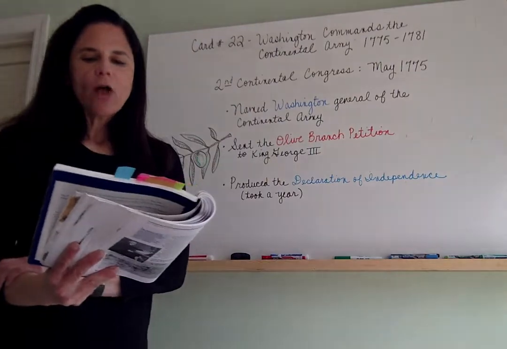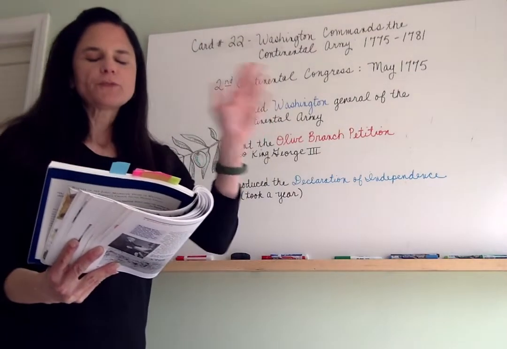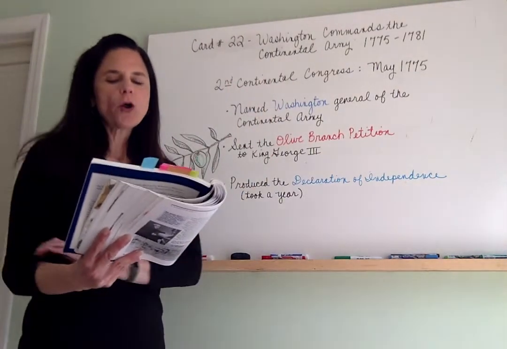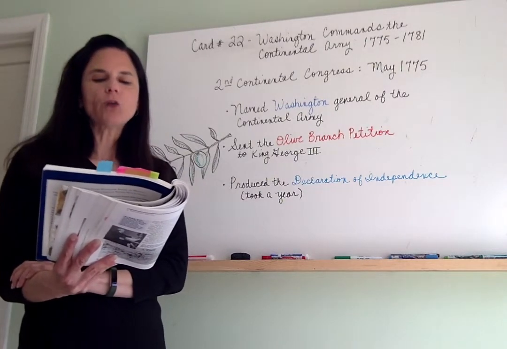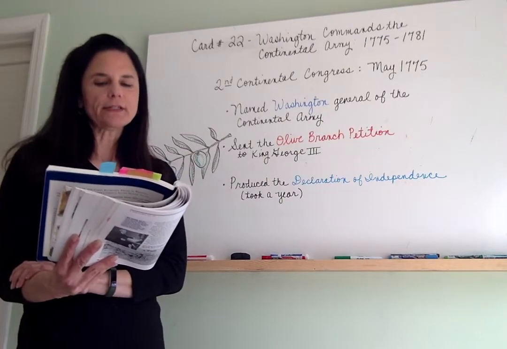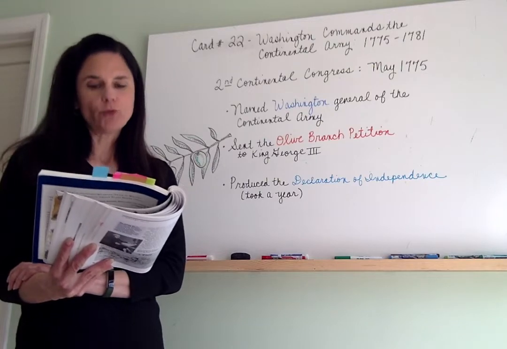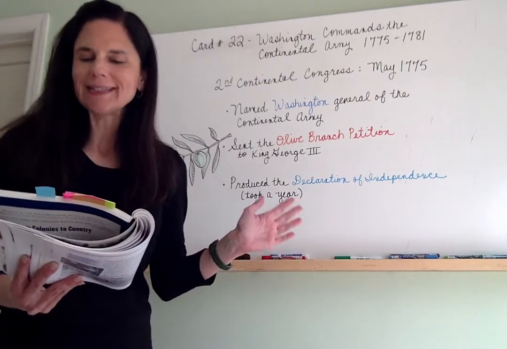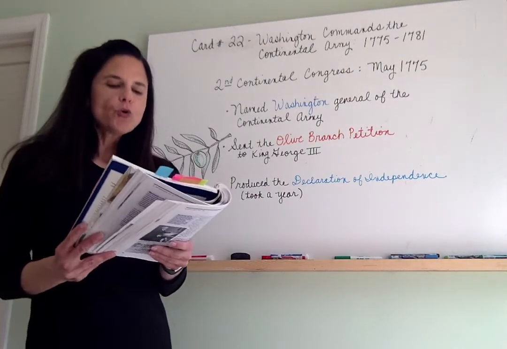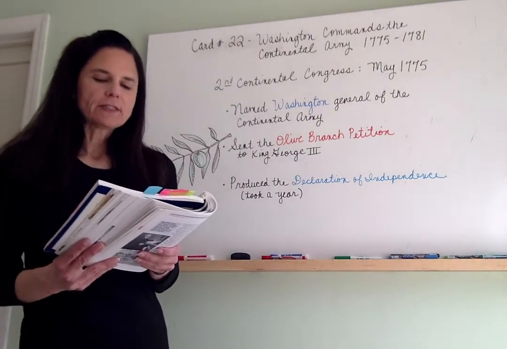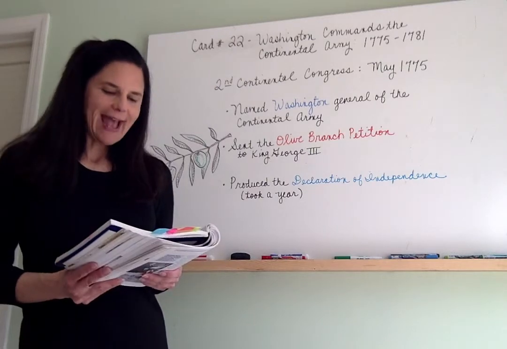George Washington set out for Boston. Let me back up. And that too is part of what made Washington great. He was willing to do what he thought was right and important, even if it might bring his own ruin. And of course, we know it didn't bring ruin. It made him famous for all time. George Washington set out for Boston to take charge of the soldiers gathered there.